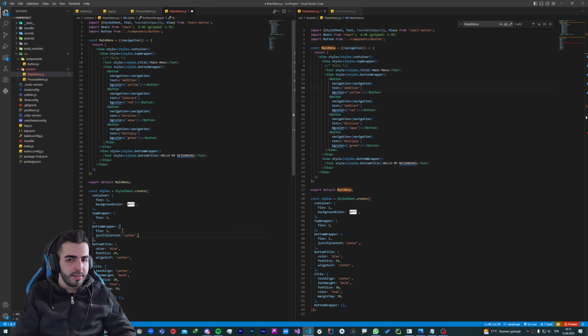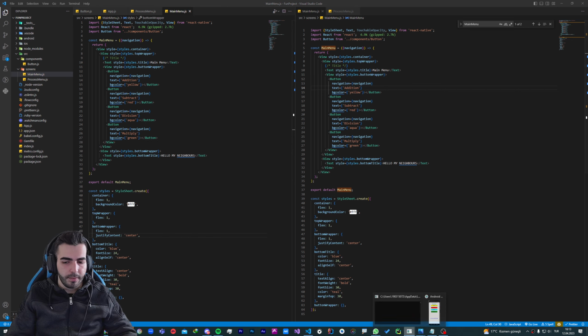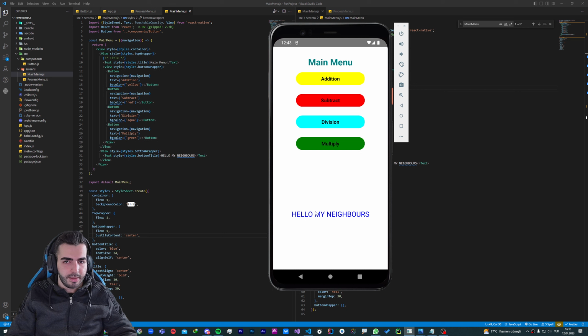It centers in the screen like this, from X. We have X and Y, right? So justify content takes the main axis. It aligns to the main axis, if we set flex direction to column, which is the default.